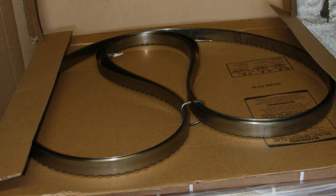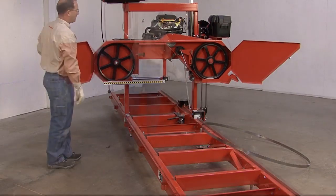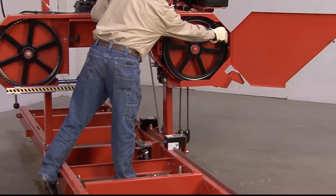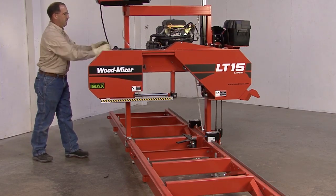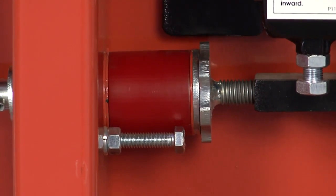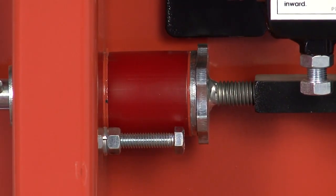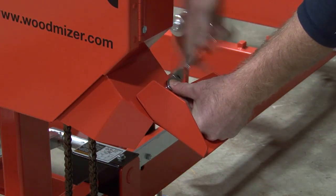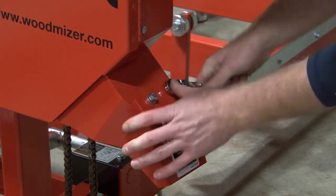When installing the blade, always make sure to wear gloves and safety glasses. Open the two blade wheel covers and insert the blade. Make sure the blade is on the outside of the two blade wheels and under both blade guides. Once the blade is in position, tension the blade by rotating the blade tension handle counterclockwise until it is locked into position. Ensure that the end of the alignment bracket is aligned with the washer. If not, un-tension the blade, rotate the bolt slightly and re-tension the blade. Repeat this process until the alignment is achieved. Lastly, remove the sawdust guide from its packaging position and using the same bolts and nuts, reattach it facing in the opposite direction so that the sawdust is guided toward the floor.